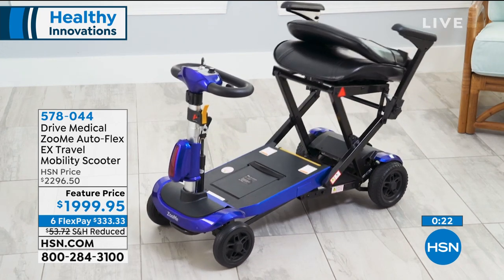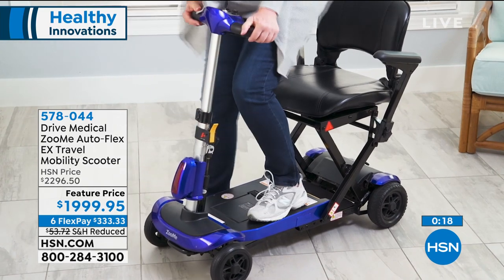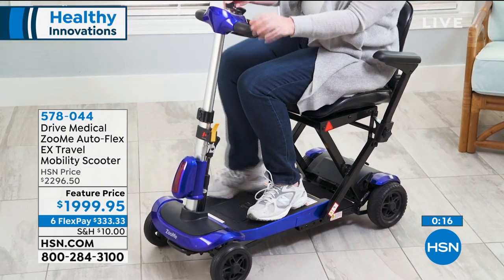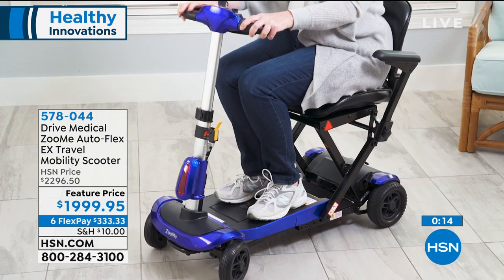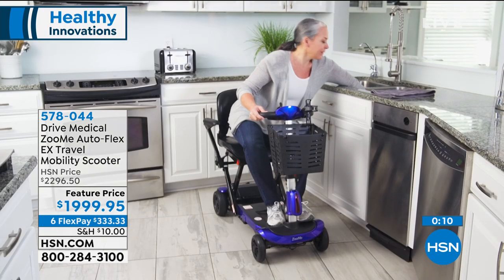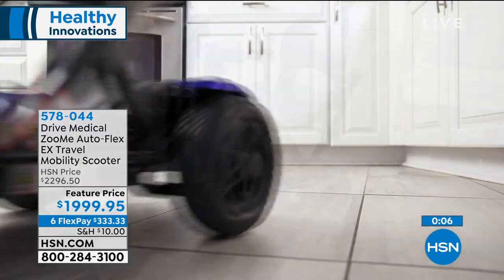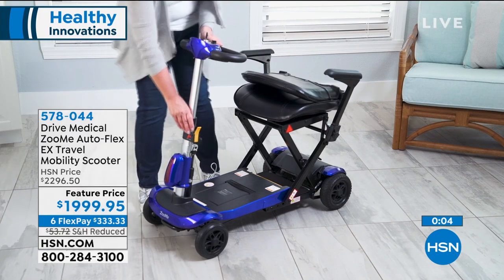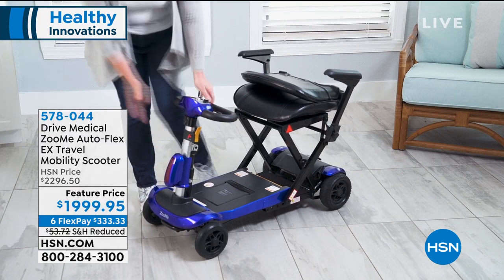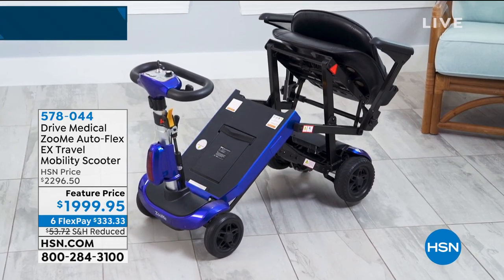So a lot of times it's common with technology like this that you might not be used to using, but you're just so excited to get home and use, you might have questions. They wanna take the risk out of this purchase. They wanna take the questions out of the purchase. So what I love as a registered nurse is the fact that you're able to have the confidence in the purchase to get it home. If you have any sort of questions, they'll take care of it for you.